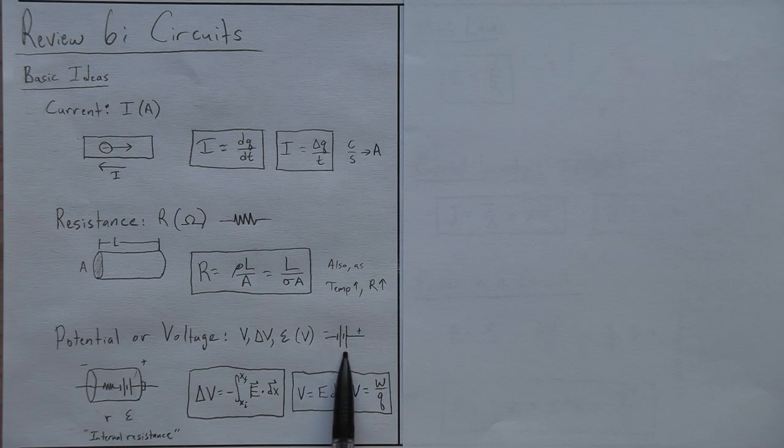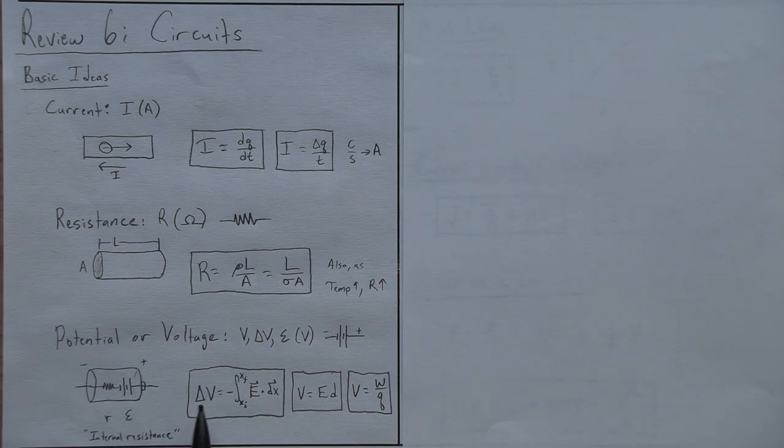So we're talking about batteries. You remember this from the unit. You have alternating small, big plates like this. That indicates a battery. This end is the negative side. This is the positive side. I also want to point out that when you have a real battery, as opposed to an ideal battery, there's always a resistance that you can't get rid of because the battery is made of metal and other things, so there's always a resistance within the battery. We call that the internal resistance. Sometimes we give that the symbol lowercase r. And then we have the chemical reactions that are driving the electromotive force, pushing the charge out of the battery. So you cannot separate the two.